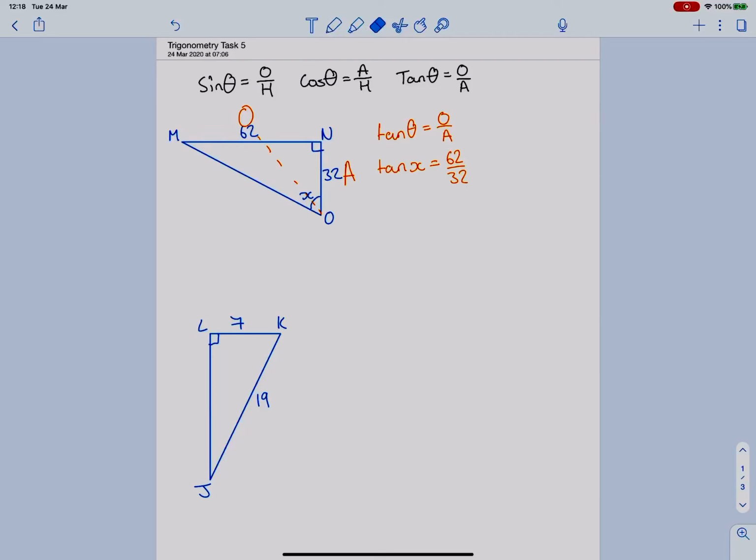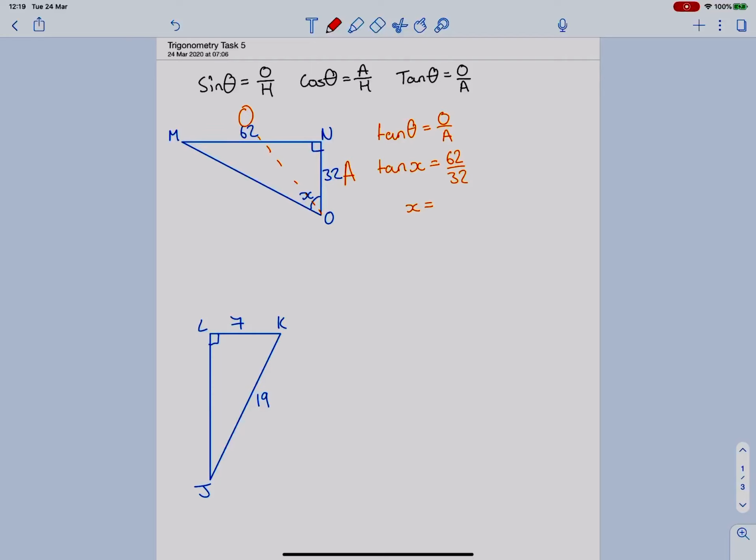Now this is a bit different. This is probably easier than the previous exercises, it's a bit quicker, but there's just one bit you have to do here. You're moving the tan to the other side. What you're really doing is you want just x on its own, so you've got to get rid of that tan. To do that, you do inverse tan on both sides, so you're doing the opposite. Like the opposite of multiplication is division. When stuff moves over the equal sign, it does the opposite.